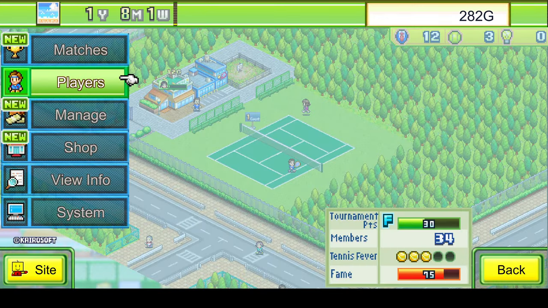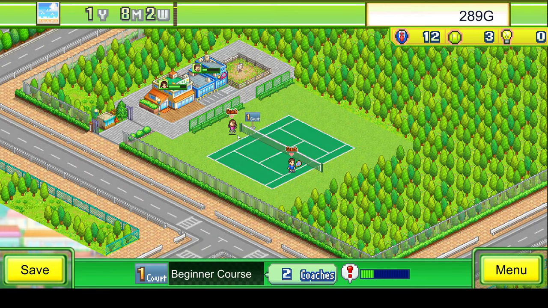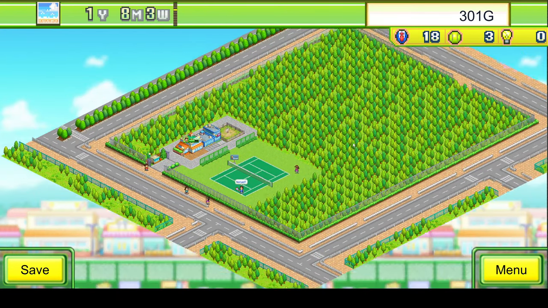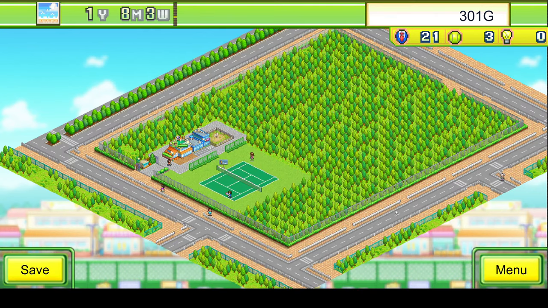Okay. This is new. Alright. We unlock that when we level up our character, our main character. Okay, how can I attract more customers in a club? What are we... No, we already have one store. We're not going to build another store. Okay.